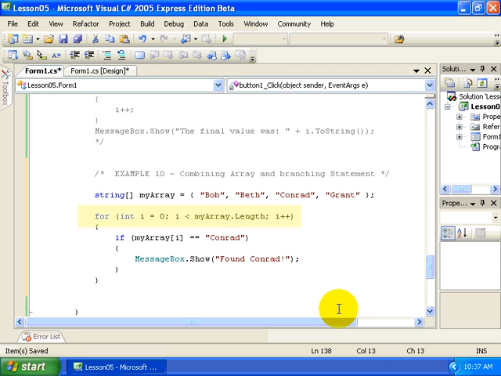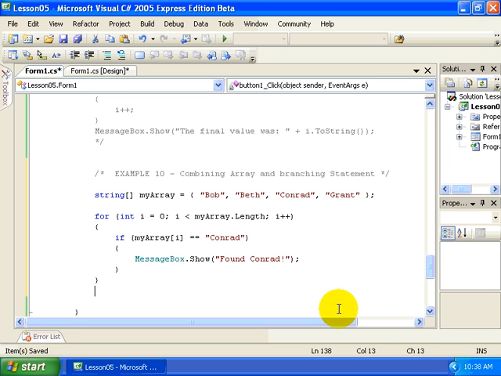The next line of code is our for statement. We're defining, first of all, within our for statement, an iterator, and we're initializing its value to 0. The next chunk of code within the for statement, we're going to evaluate the current value of I and make sure that it's less than myArray.length. Now, what is this myArray.length? Well, you should recognize myArray. And the dot length is a property of an array which tells me how many elements are currently in the array. What do you think the value of length will be?